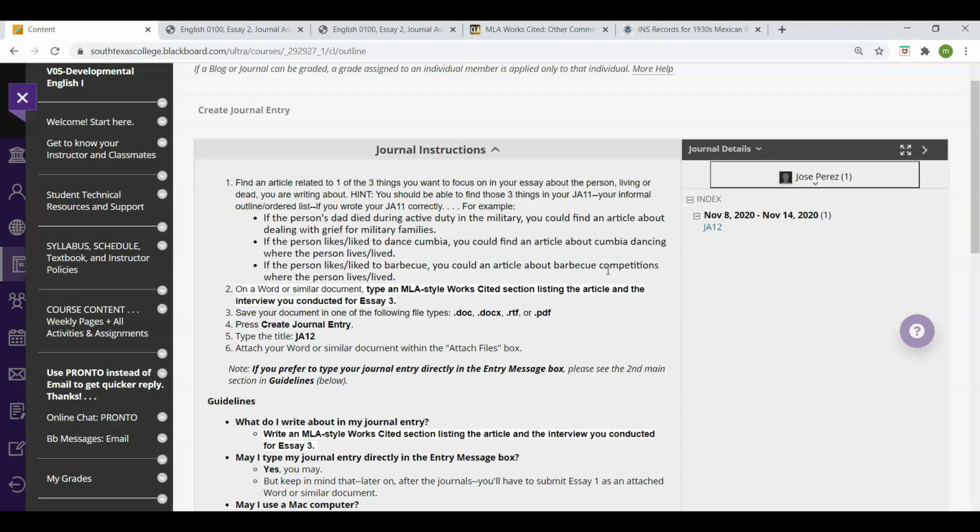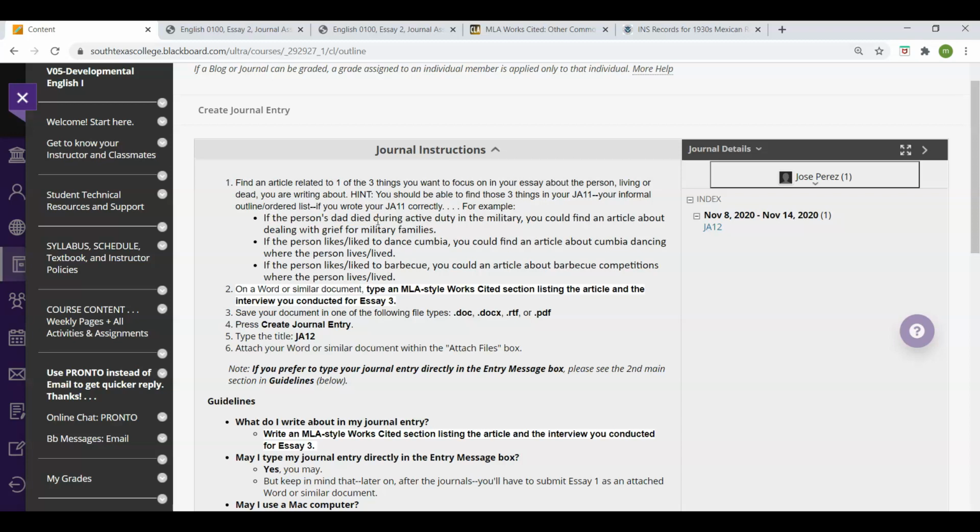But you saw my example, right? Mine was about my grandfather. I interviewed my mom. His was more kind of like this one, right? It wasn't about his hobbies. It's about something that happened to him, something that he did. He moved from the United States to Mexico. And therefore, I found an article about that. And most of my paragraph will be about all the things I found out in the interview, but I'll throw in 1 or 2 quotes from the article.